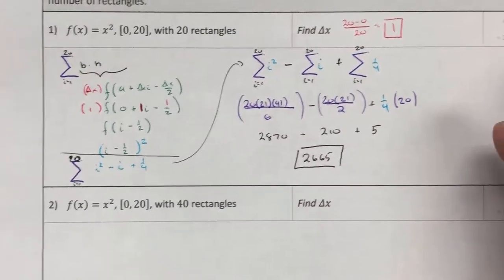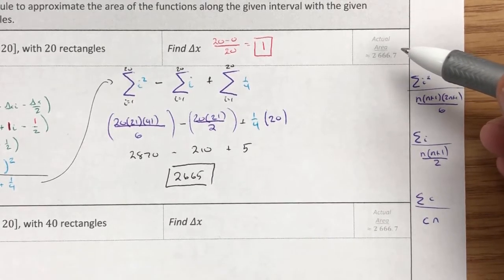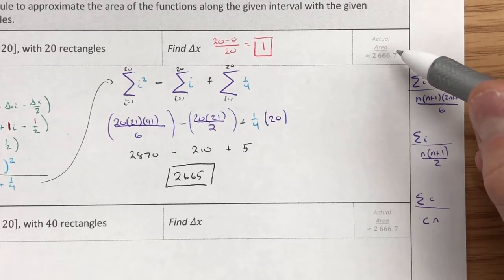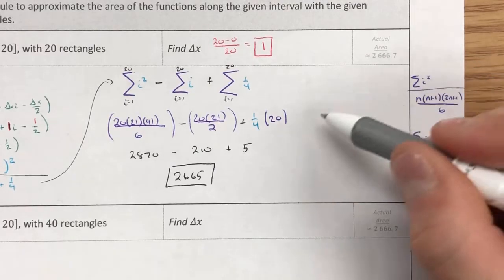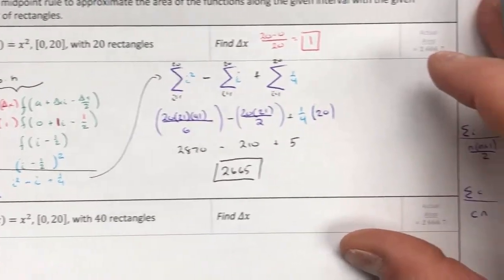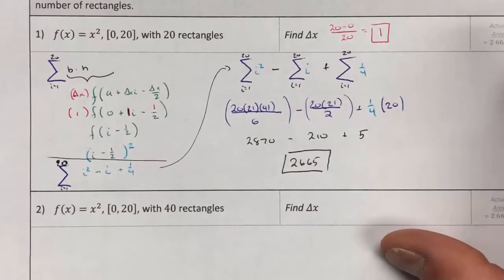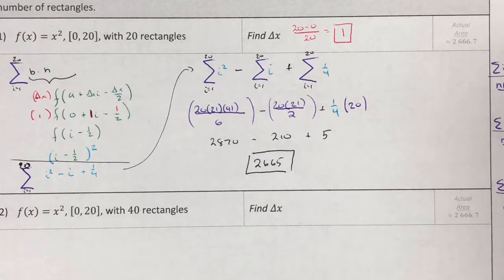And now we said that the midpoint was going to be more accurate. We are really accurate, even with a width of each of our rectangles of one whole unit. We're not even dealing with a fractional unit. We are about 1 2/3 off, so 1.7-ish off. That's very close. That's a very high degree of accuracy in percentages, especially dealing with such a big number. That's a really good indicator, which is why the midpoint is generally used for these summations. But let's go ahead and try another one.